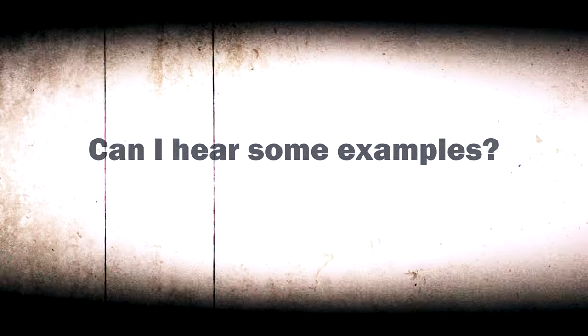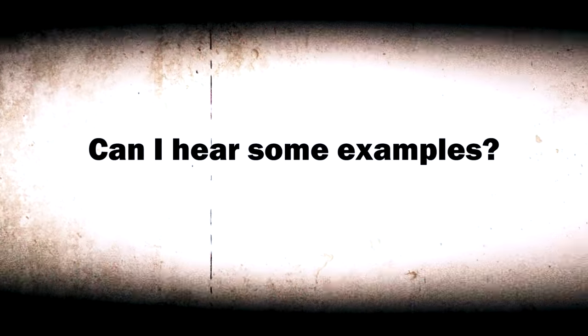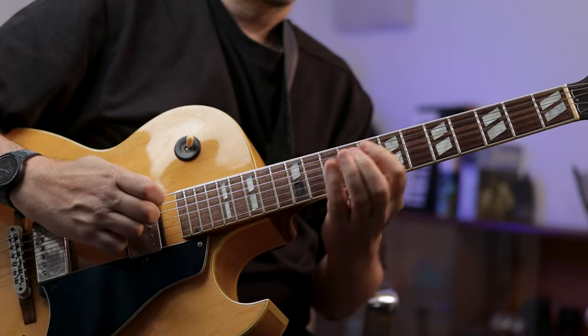Can I hear some examples of the major blues scale being used? Of course. Here's me using it in a single key over a 12-bar blues.